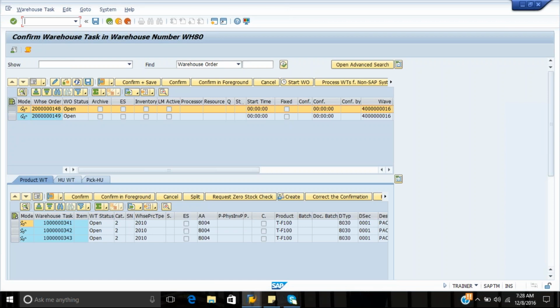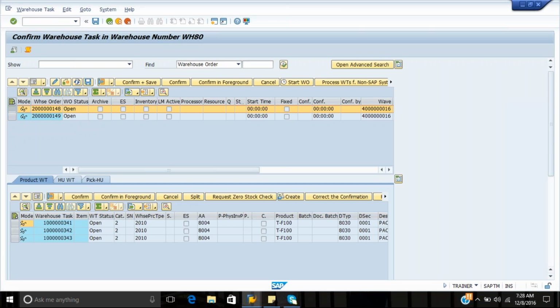based on the grouping that you do. I just showed you one way of grouping based on limit. You can sort your tasks the way you want. You can apply filters so that some tasks are not included in some kind of orders, and so on. Okay, so now what we'll do is we'll confirm this on the RF gun, and we'll see the difference. What happens when we confirm an order with more than 1 task and one with just 1 task.